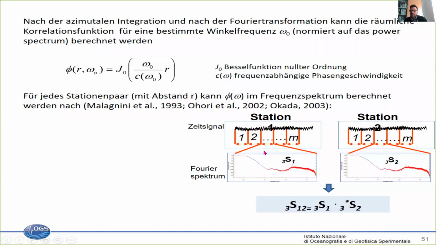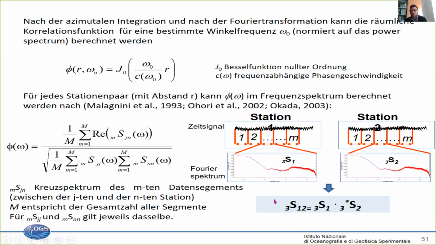And then I calculate simply the cross spectrum like before. So for example, for window number 3, I just multiply the Fourier spectrum of this window by the complex conjugate of the Fourier spectrum of this other window, always number 3, and so on. And then I repeat this for all the windows, and I just stack them. And this is my numerator, it's just the summation of this.